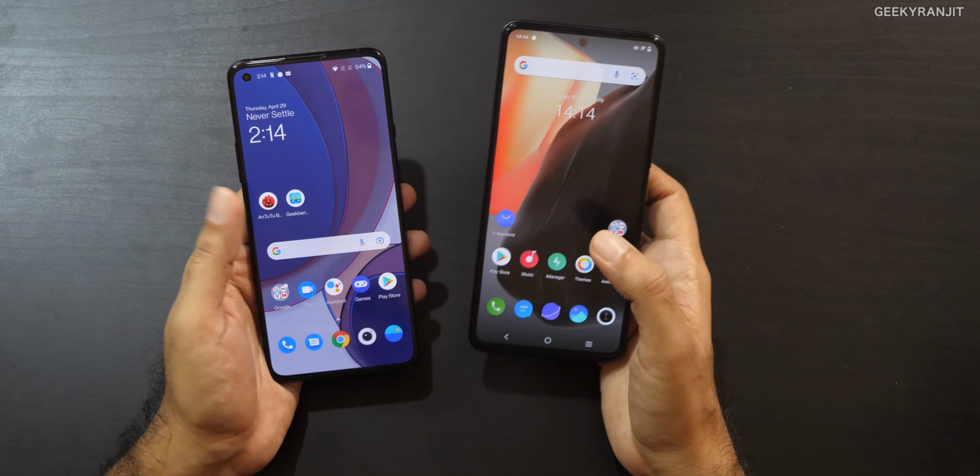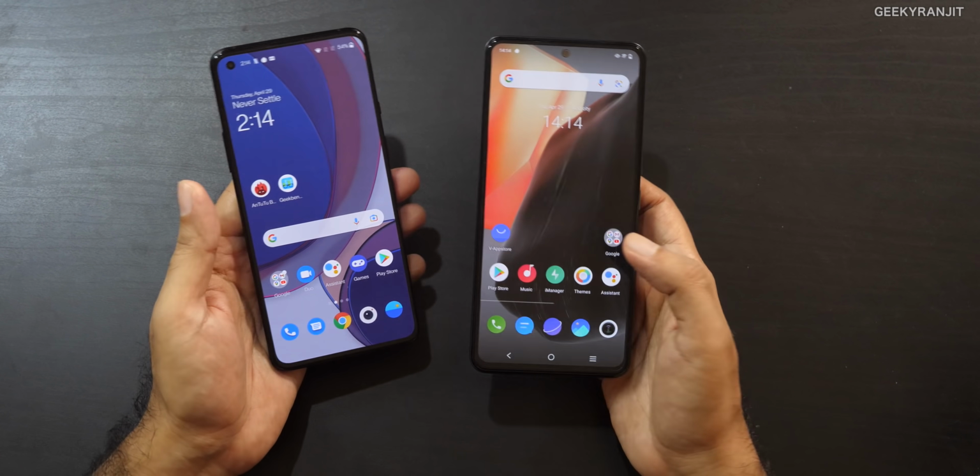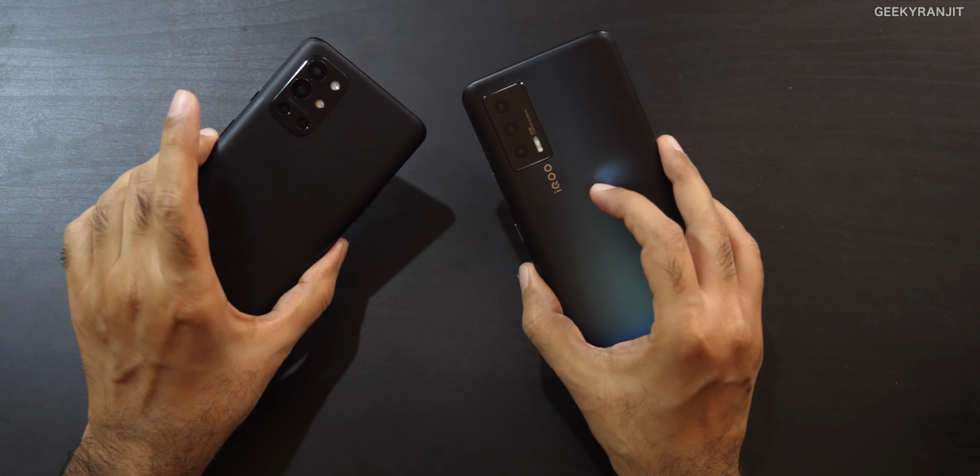The only consolation prize that I could give to the OnePlus was that in terms of video recording with the front facing camera, the audio pickup was louder on the OnePlus 9R. So guys, now it's up to you to decide which one of these two smartphones do you think is better. I frankly feel the iQOO is a better device because the camera performance is simply superior, and also you are getting it at a lower price of about 8,000 rupees. But I would love to know your thoughts regarding the same.